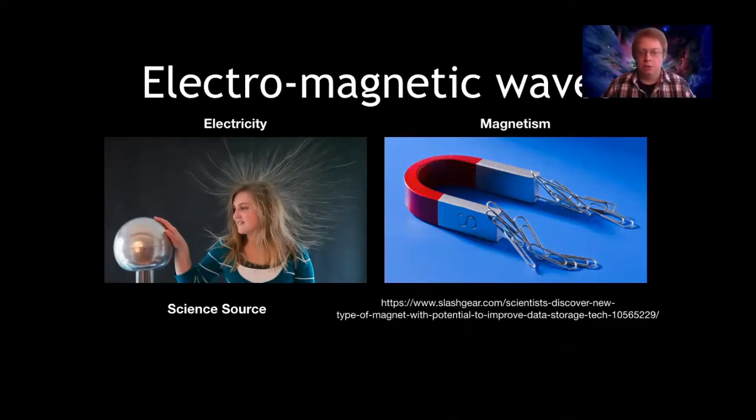You're also familiar with electricity, I'm sure. This is what powers our devices. And you're familiar with magnets, which we use to attach stuff to refrigerators. I'm showing two images here of people interacting with these forces. On the left, there's a woman touching a Van de Graaff generator. This generator is creating static electricity that's causing her hair to stand up. The electric forces caused by this generator are applying a force to her hair and causing it to stand up, even though normally it would fall down due to gravity.